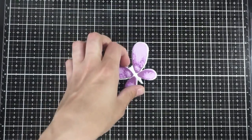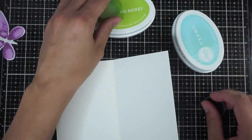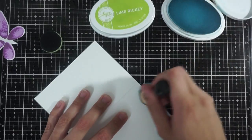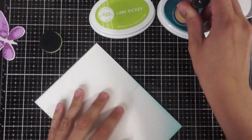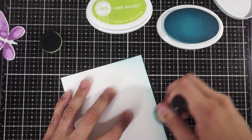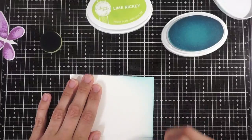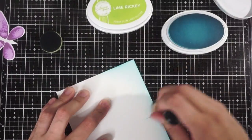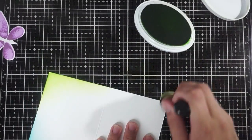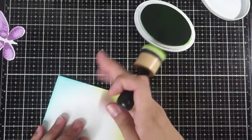I'm going to bring my card base back in now, and whereas we usually decorate the outside of a card or the card front, I'm going to be decorating the inside and making that my focal point. I'm going to use It's a Boy, which is this light blue color, and ink blend that along the top edges and corners very lightly to make it look like a fading sky. Then I'll use the Lime Rookie color — this really vibrant summery green — on the bottom in the very same way to make it appear as grass. I'm making this outdoor scene on the inside of the card, and then you'll have this beautiful butterfly popping up from the center when you open it.